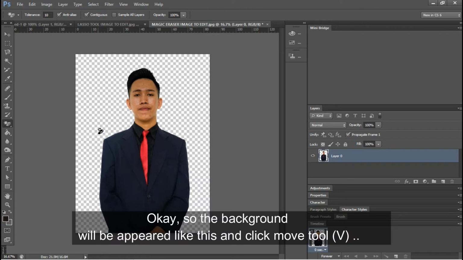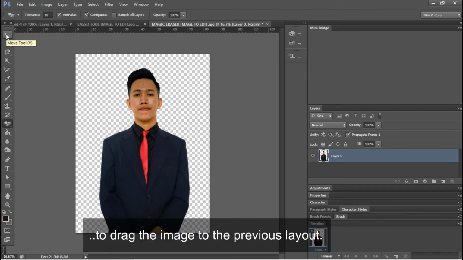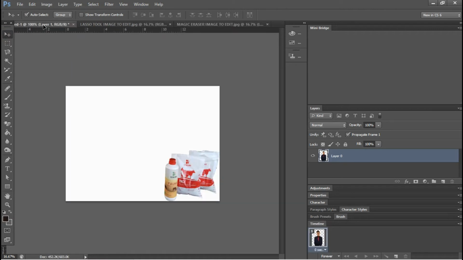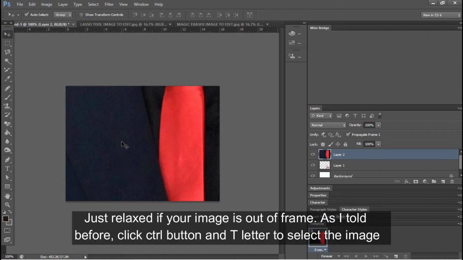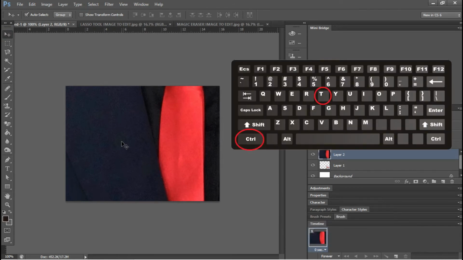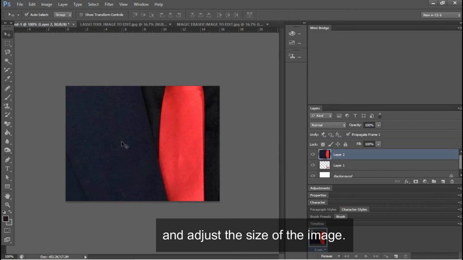Okay, so the background will appear like this, and click the move tool to drag the image to the previous layout. Just relate if your image is out of frame as I told you before. Press Ctrl and T to select the image and adjust its size.